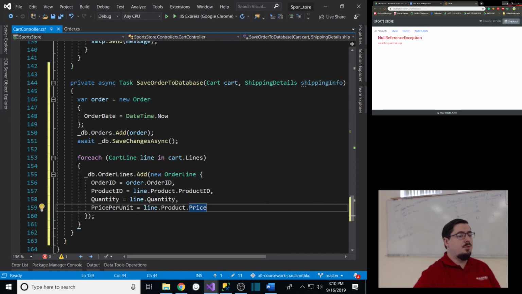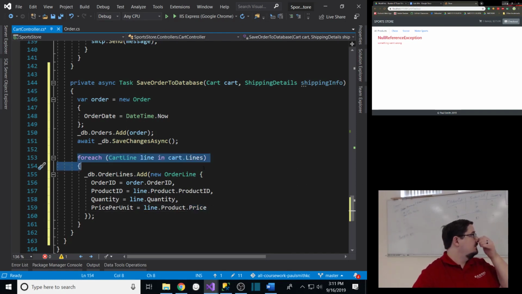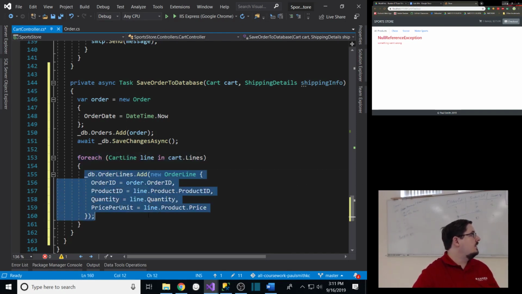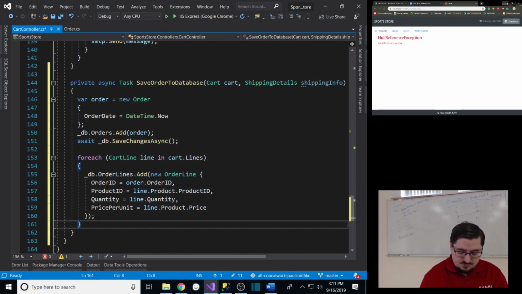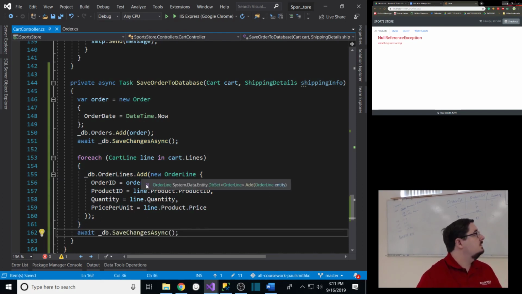So I could loop through the cart lines and create an order line for each of them, add it, and then after that's all done, save the changes. Okay? This will work.